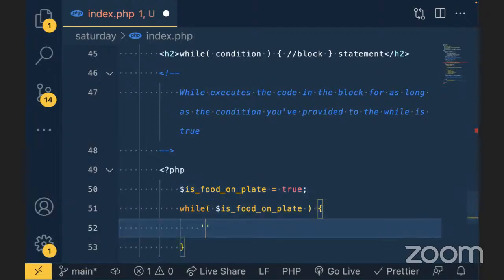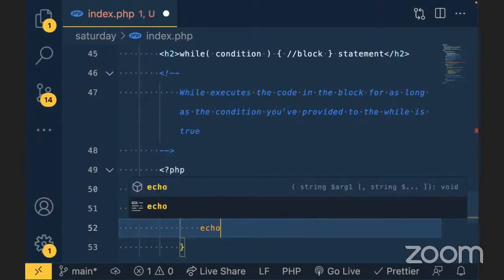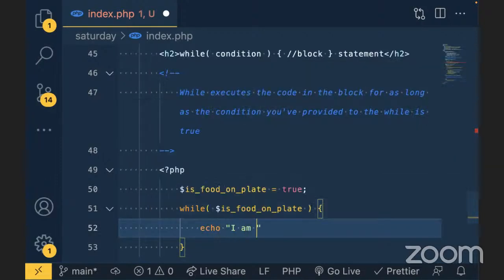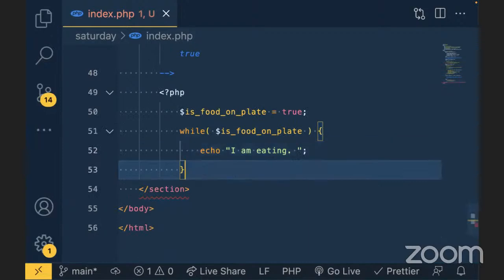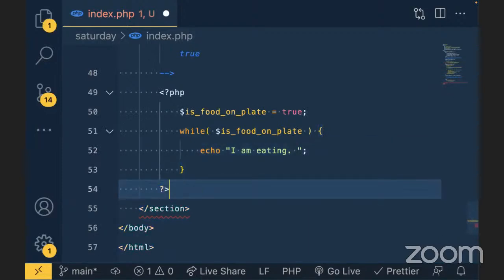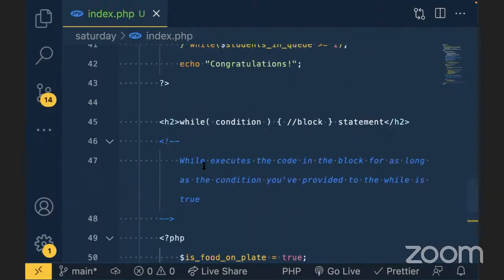So I'll echo, I am eating, and then I will break. No, but I'm not going to break. So it's going to print across the screen things, and then, yeah, like that.